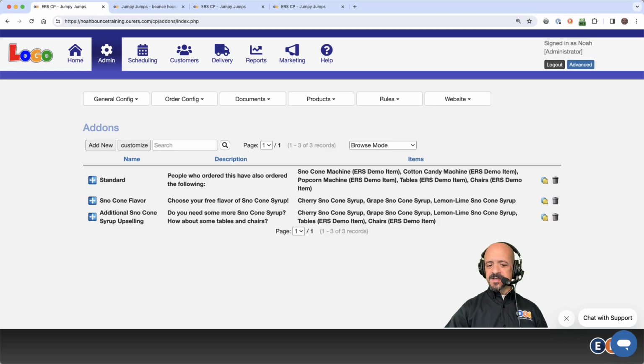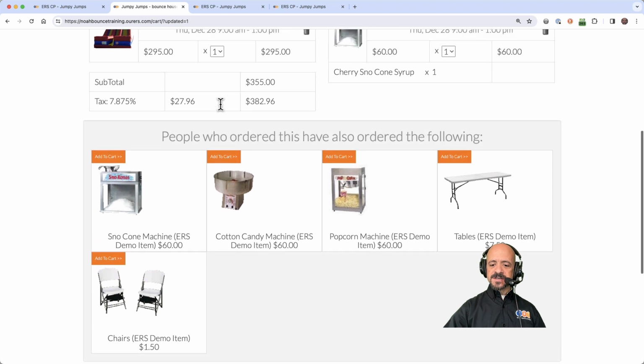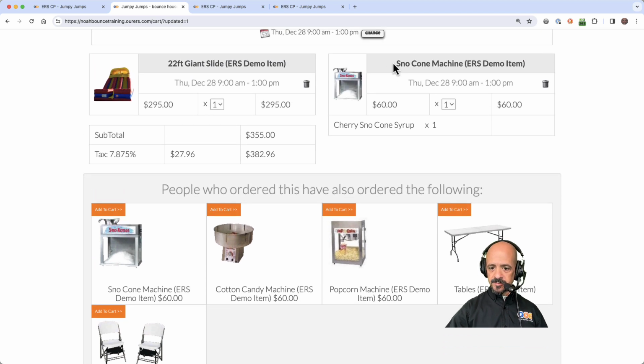Now we have to assign this as a suggested add-on to the snow cone syrup items. This gets back to what I was talking about earlier when I mentioned that even though required add-ons take precedence over suggested add-ons, you can still upsell when an item uses a required add-on. So the trick is to remember that the suggested add-on that will show up under the cart is always going to be based on the last item that was added to the cart. So in this case, the last item that was added to the cart was not the snow cone machine. It was the snow cone syrup. Because remember, the snow cone machine uses a required add-on to prompt us to add a free bottle of syrup. So again, it was the syrup that was the last item that was added to the cart, not the machine. So we need to put the suggested add-on on the syrup items.